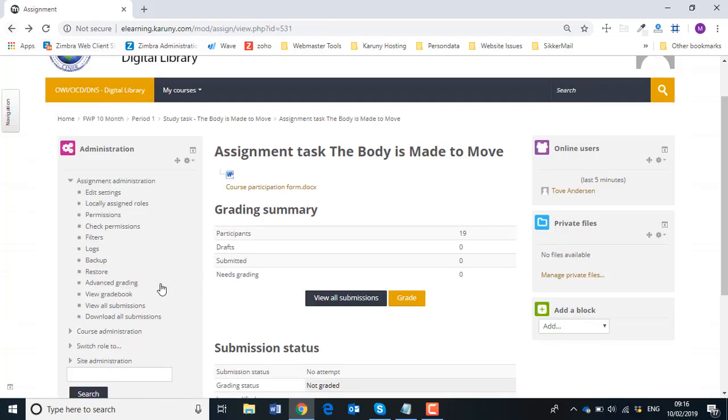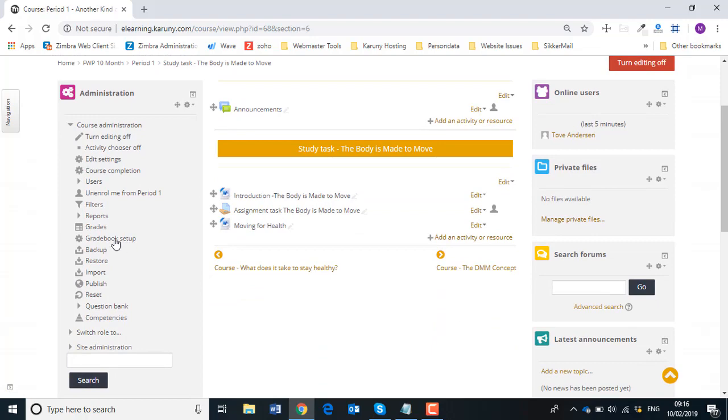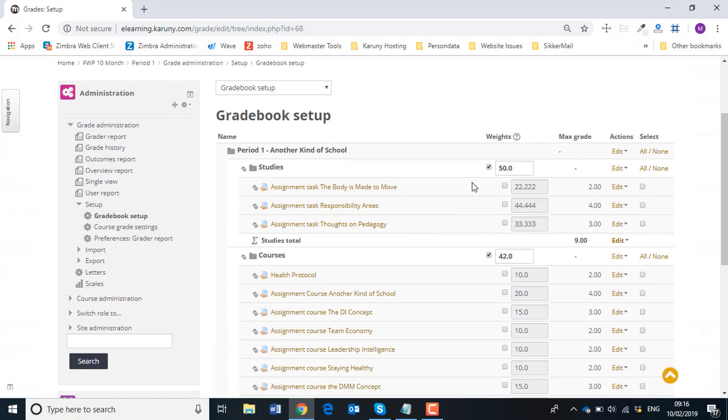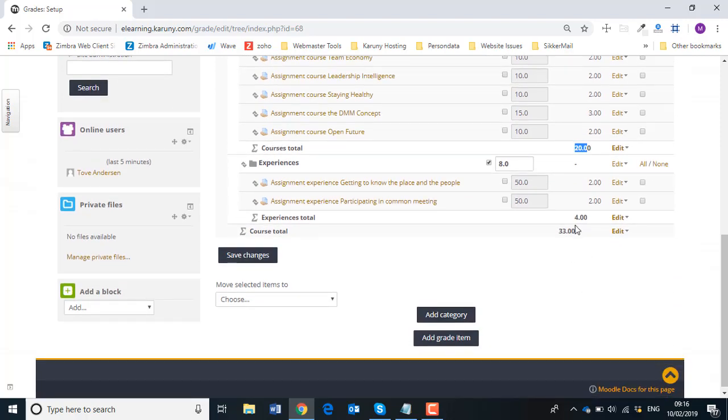I'll go one back again to the study task. You also have something called a gradebook setup, and this is where it will show the overview over the studies, 9 points, courses, 20 points, experiences, 4 points, in total 33.